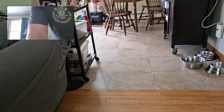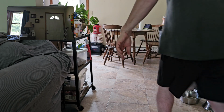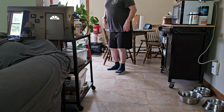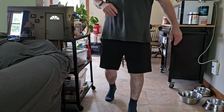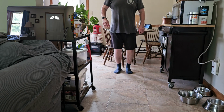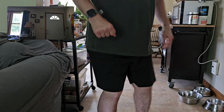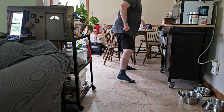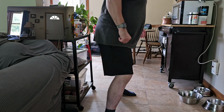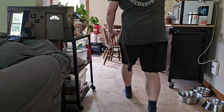Let me see if I can get this in view here. I should be able to show you guys a few things. I have to do things like this, little kicks when I walk, like that. Also, when I'm walking, I have to practice doing this. And then going back and forth on these little side shuffles that I have to work on.